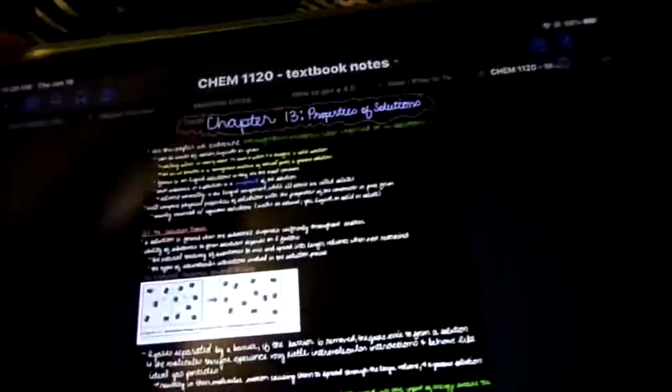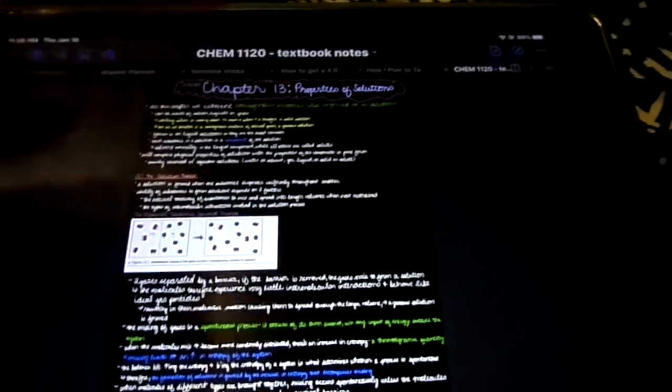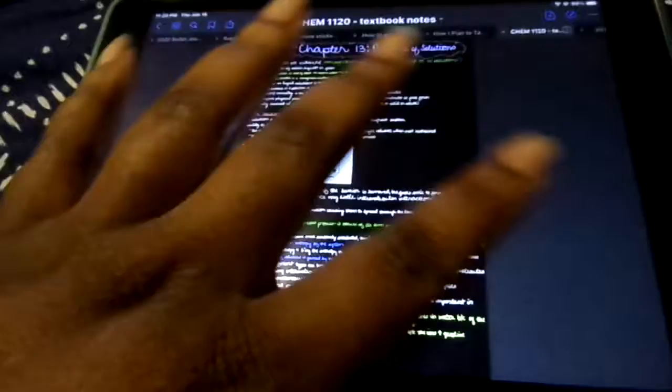I was going to show y'all notes that I've started for this semester. So these are some chem notes that I've started in the book. You can see my color coding system. I've been using it for a while, so I probably won't be changing it. Basically yellow are examples, green are definitions, and blue is what's important, something that I feel like I'll need to remember or that needs to stand out. And yeah, this is basically how I'm going to get by this semester. Well, actually, conquer this semester.